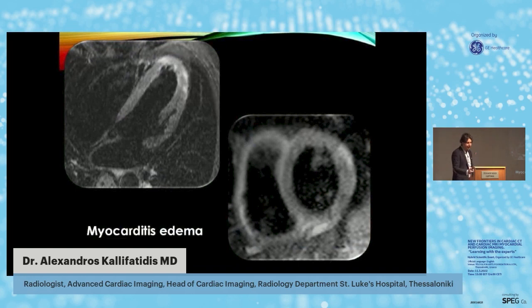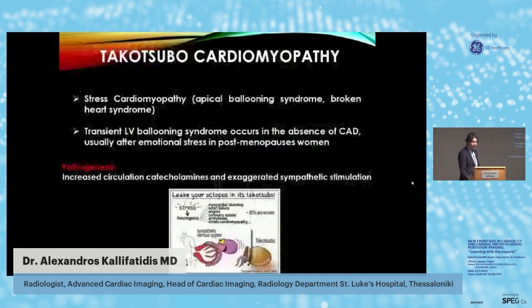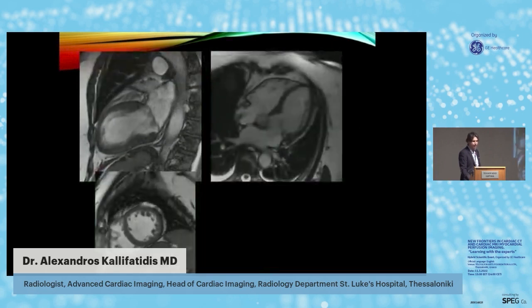Also we can assess edema, very characteristic once again in the epicardial, subepicardial area, and patchy formation. This is a case with myocarditis. Other clinical pathologies, we can make the differential diagnosis from Takotsubo cardiomyopathy, which is a stress-induced cardiomyopathy, especially in post-menopausal women, a broken heart syndrome, and here is a clinical example.